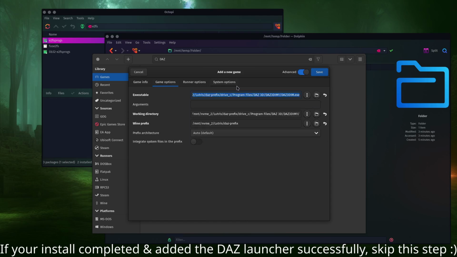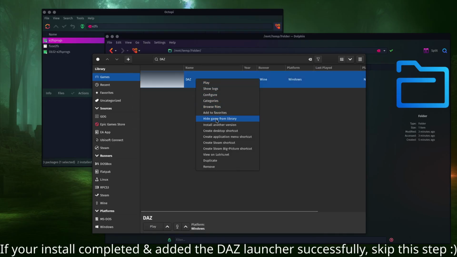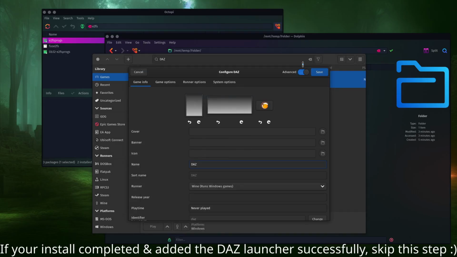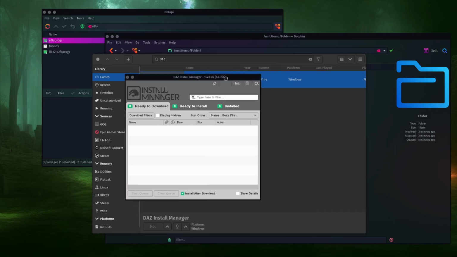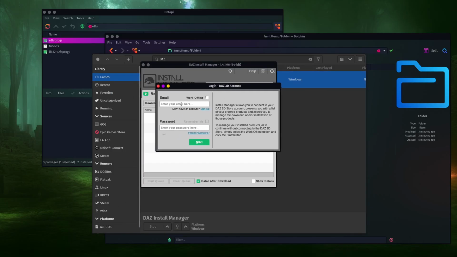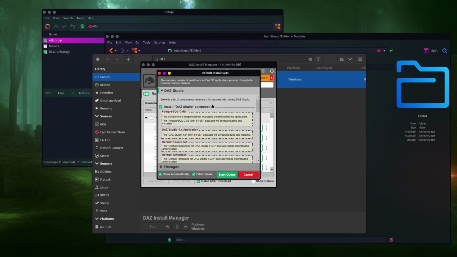This is good to show how to do this in Lutris in general. So I click save, and I'm going to actually rename that to DAZ install manager. All right, hopefully that'll be fixed sometime soon. So now let's run that. And I'll bring this over here. This is, of course, what it does. I'll fill my info in. Okay, and once you've put your account information in, it comes up with this, prepared to install basically the current version, which is 4.24 or 4.x. I'm going to cancel that.